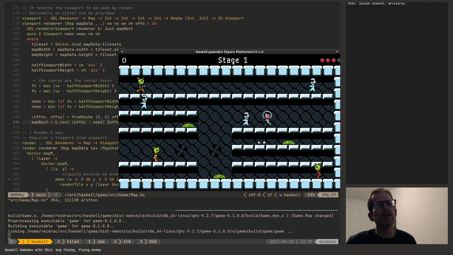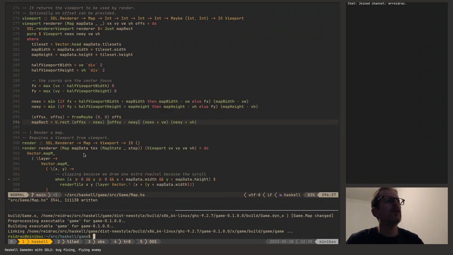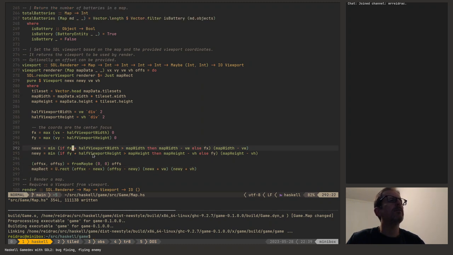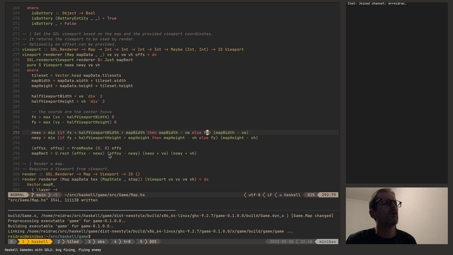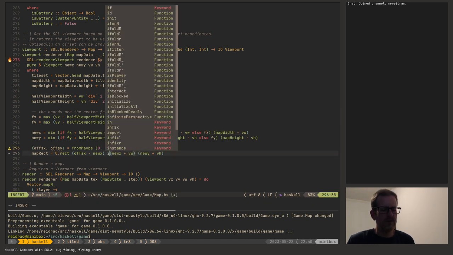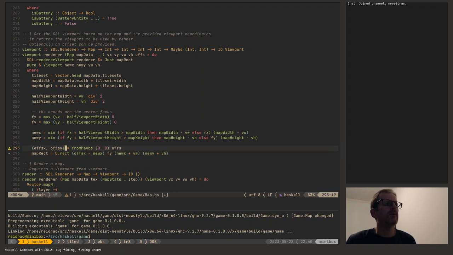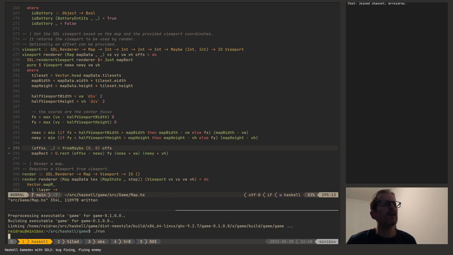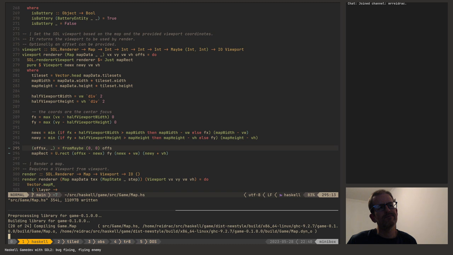I mean, I didn't plan to do... Okay, so with the fx plus half viewport is bigger than that, then do this. Otherwise, focus x. And is the max of ux half viewport with blah blah blah. So I don't know. That must be something like this. No, because this is the offset, it's never going to be like this. It's actually a little bit slow comparing this part.